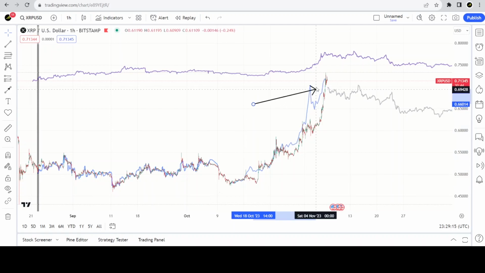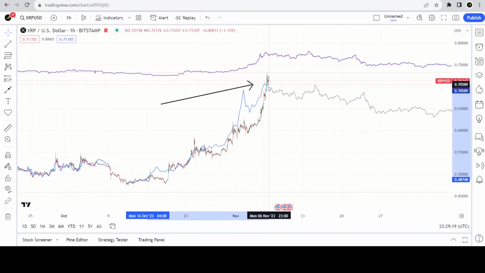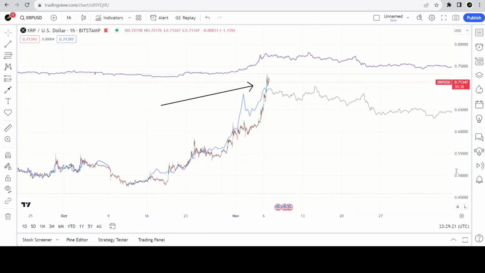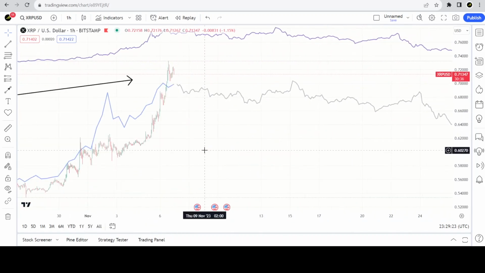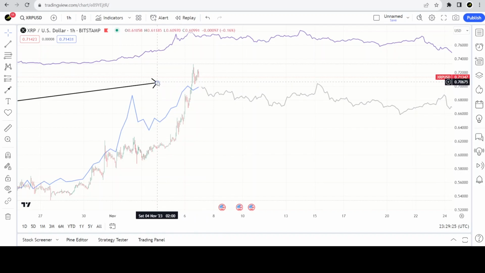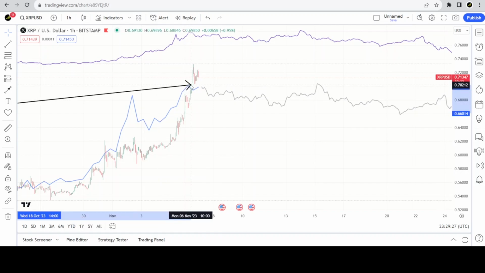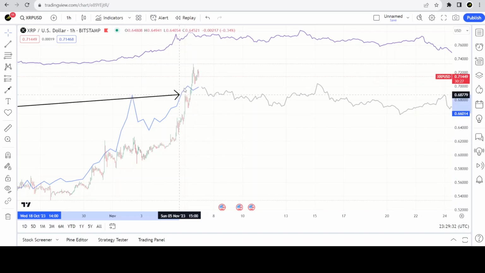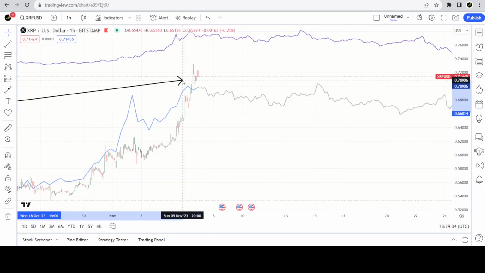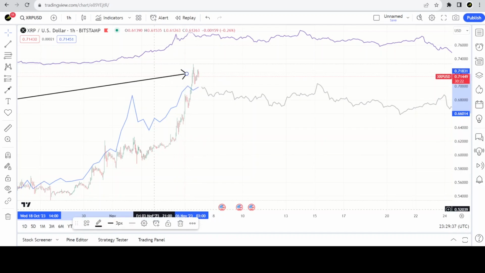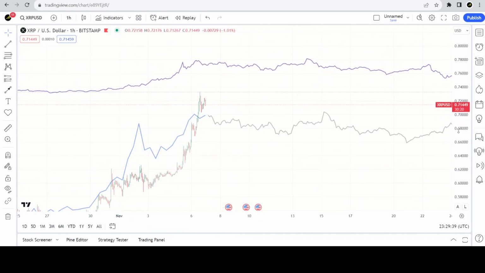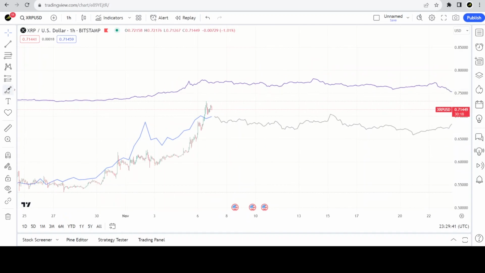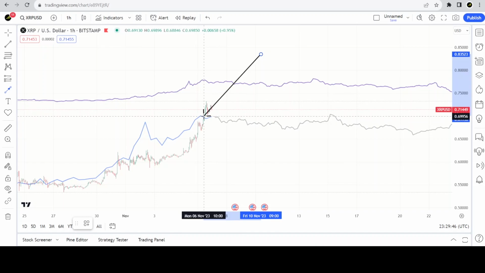As you can see, I believe we are potentially nearing the peak here. Now I'm on a 1 hour chart, and this moves up, pulls back, and moves up again. So this is what this does. Now, could it go higher? Yes, it probably could. And who knows, maybe it will. But as of now, the way things look, I would venture to say that this is looking similar to this.